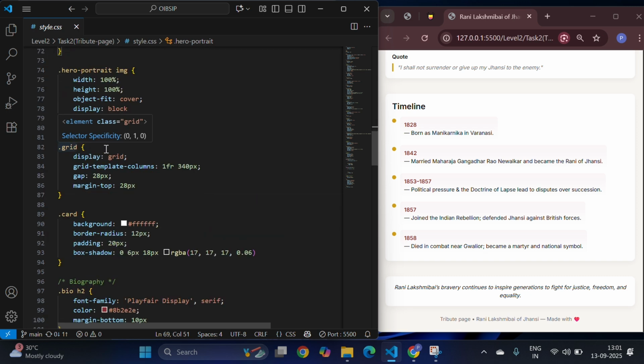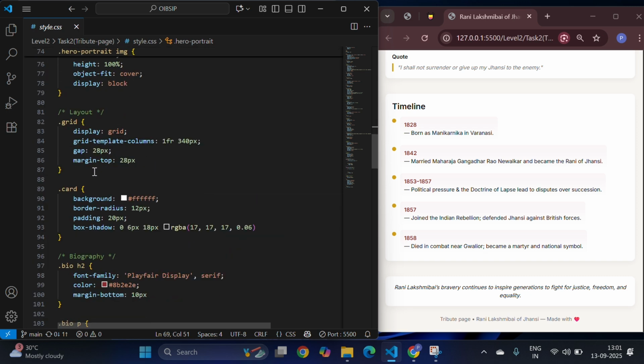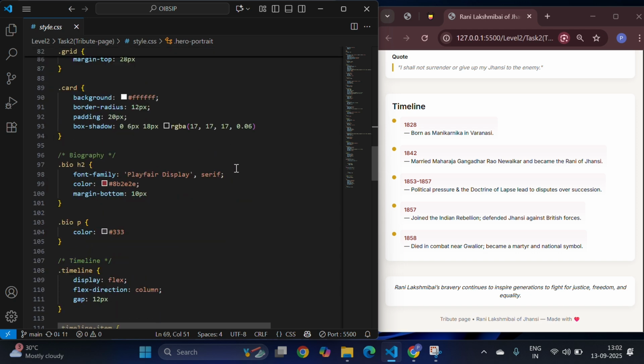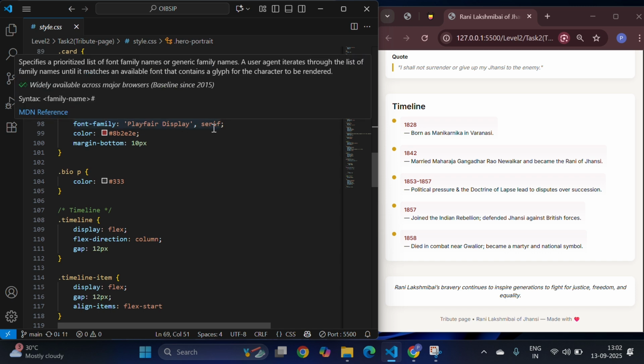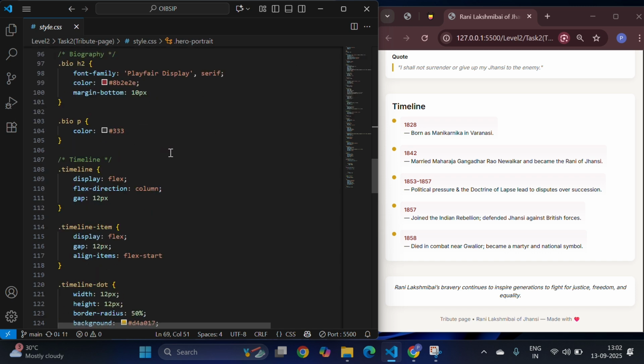And then the CSS for the grid layout and the card, which is basic CSS. Then comes the biography, here's the heading 2 and the paragraph.